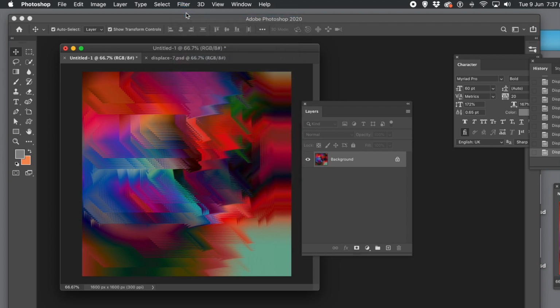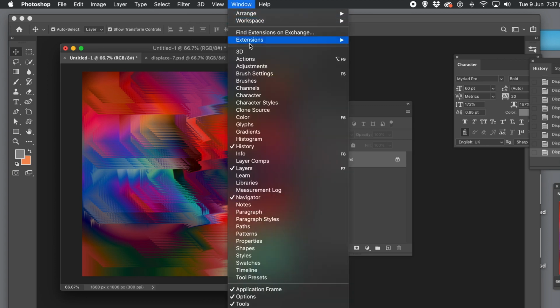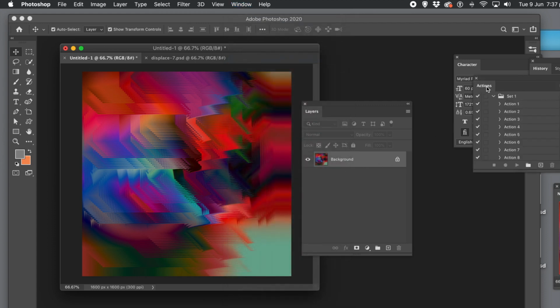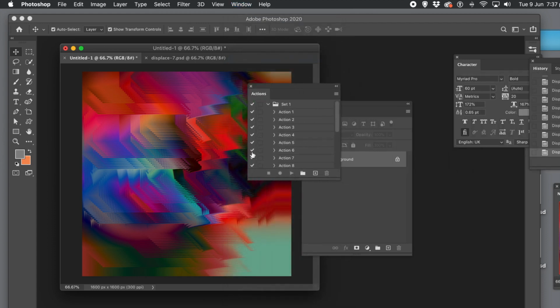And there's lots more things you can do with displacement maps and ways of creating them to create some really amazing designs. And again, like I said, the key thing is you can also save them to actions. So you can create a whole library of displacement map actions just simply by adding and recording that, which you can then, of course, apply to your designs at any point.